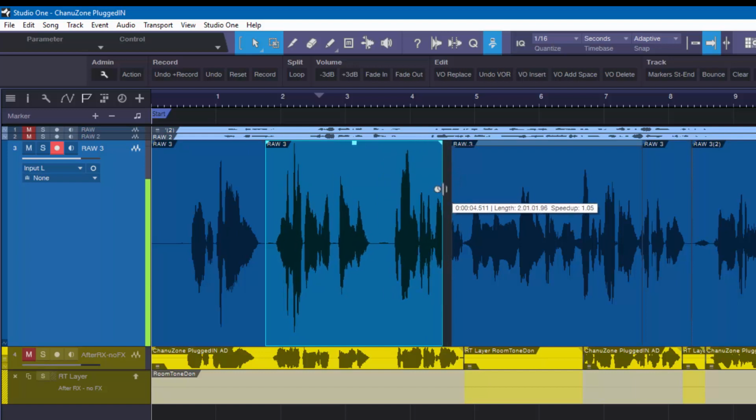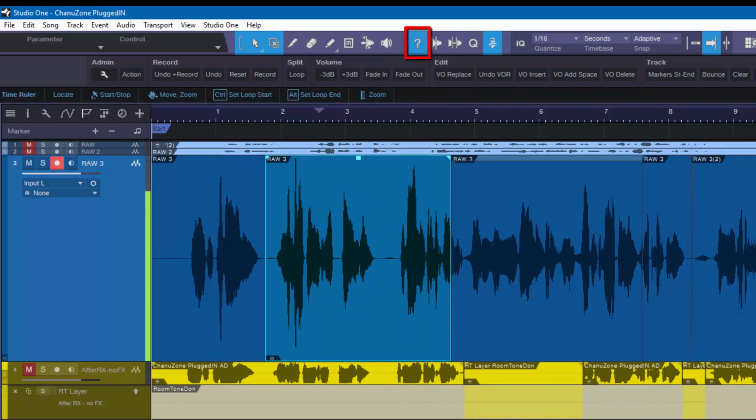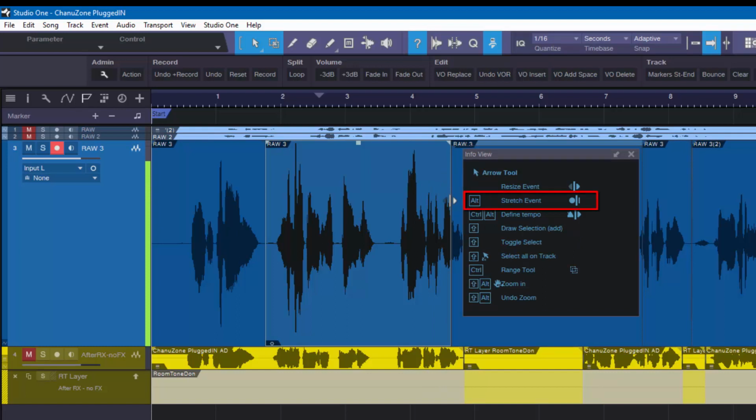So how do you learn that? How do you know that? How do you find all these things? Well, I have another video on Studio One Expert about the info view. If you turn on the info view, and then I'll break it out here, let me put it right next to this seam. So now while I'm on the seam, you'll notice immediately to the right of where my cursor is there's an Alt key, because I happen to be on the PC. If you're on the Mac, that will say Option, and it says Stretch Event. It even shows you a little bit about what the cursor will look like. So there's what the cursor is, and you can see it highlights on that what I have selected.